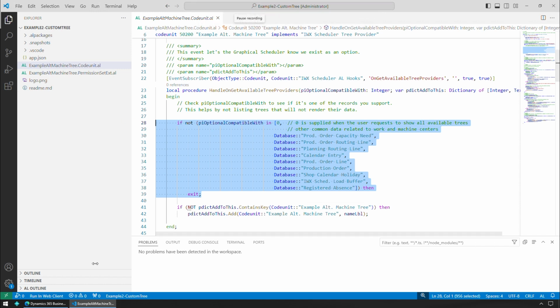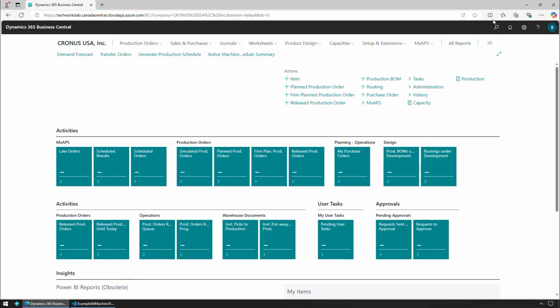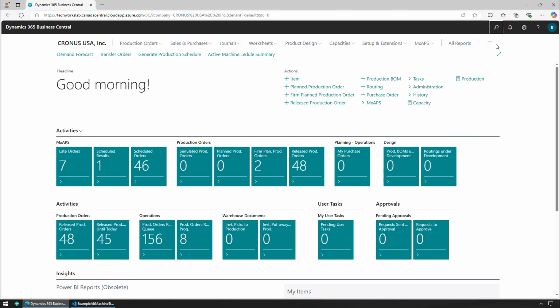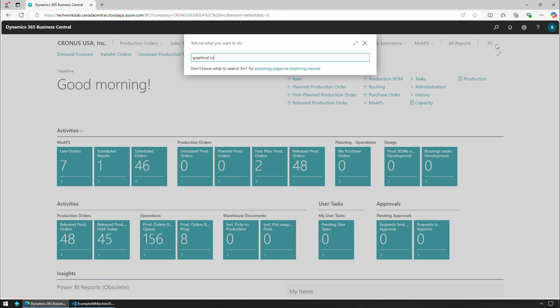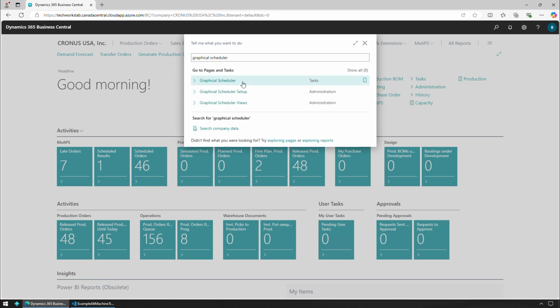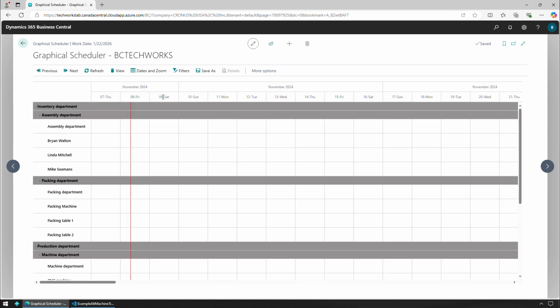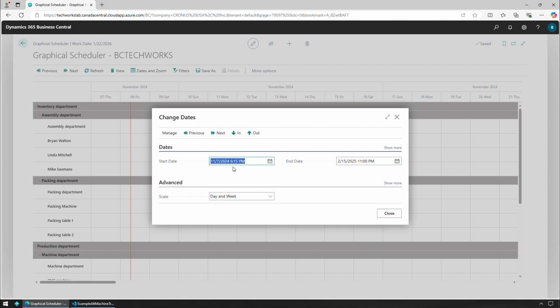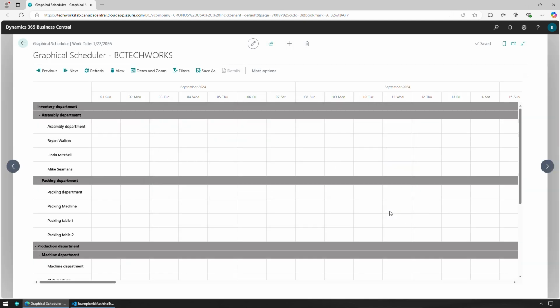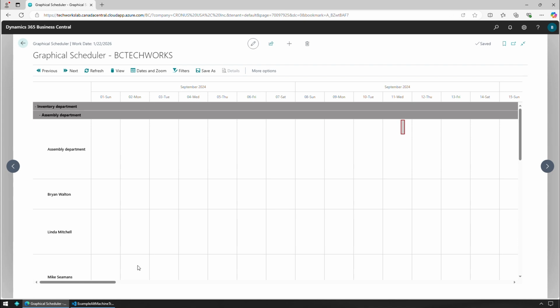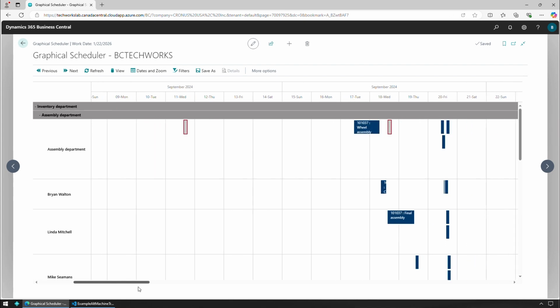So, for example, if we switch over to Business Central and we start our graphical scheduler, and we start our default view, let's just change over to September. And when do we have good dates?